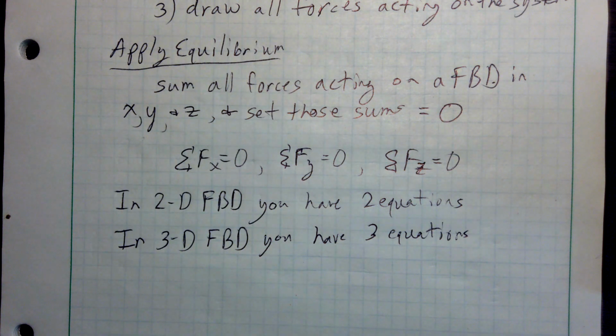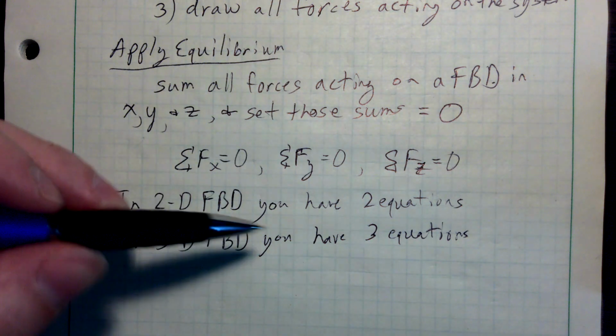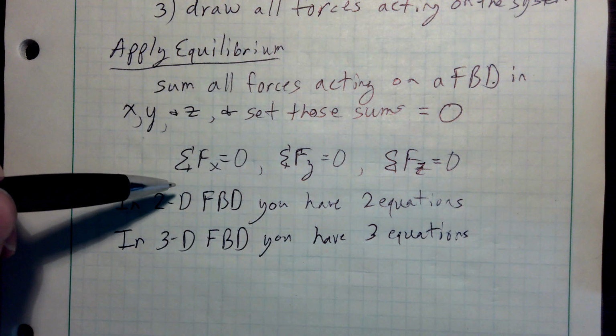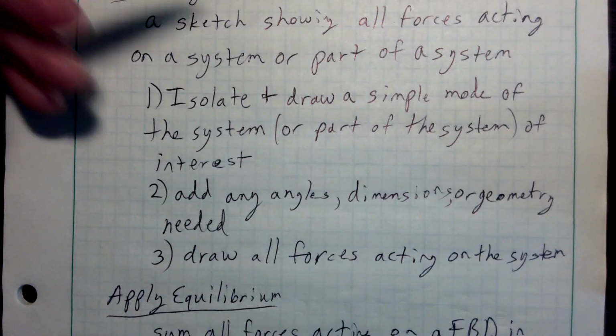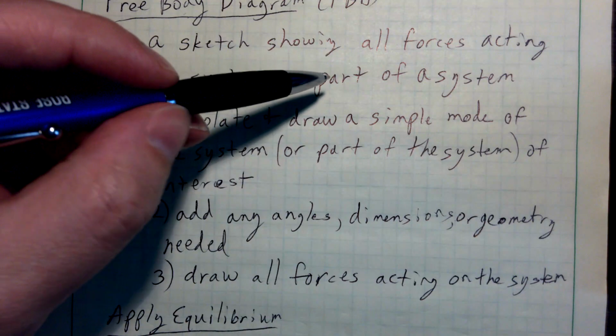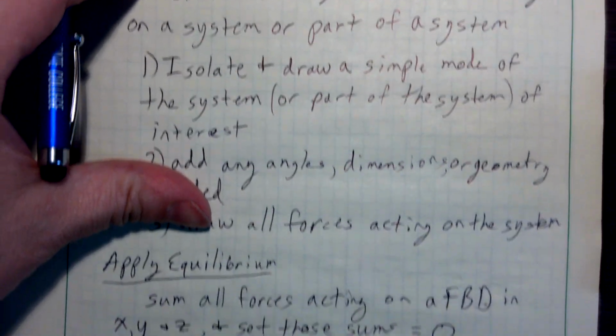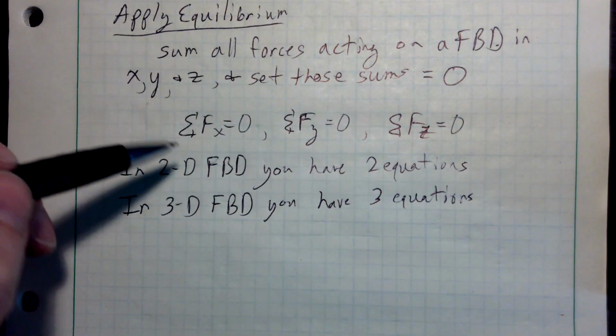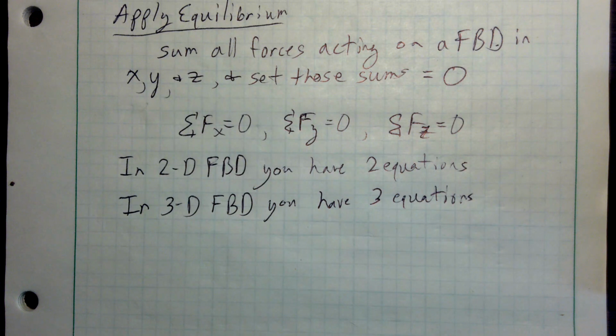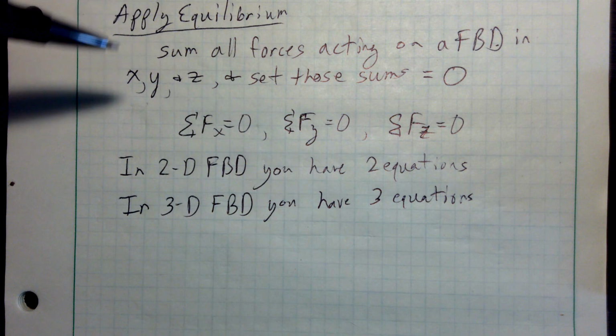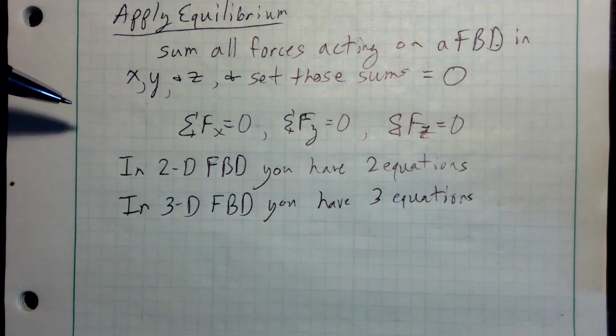Remember our problem-solving method that we talked about previously: if you don't have as many equations as you have unknowns, that means you need to find another set of equations. What that amounts to is that if you have more unknowns than you have equations from one free body diagram, and you've drawn a free body diagram of your whole system, you can then draw a free body diagram of part of your system or a different part of your system. Once you apply equilibrium to that new free body diagram, you'll have a new set of equations you can use. There will often be forces that show up on both the whole system and part of the system, or the same force may be acting in two different parts of your system, so you're not adding more unknowns by adding more equations.